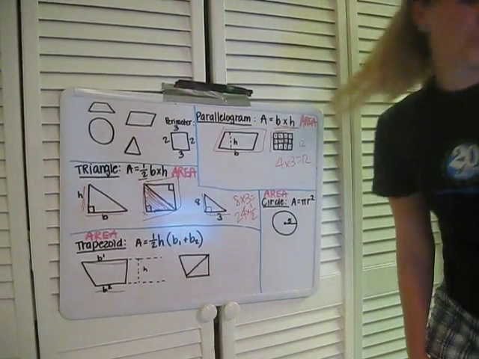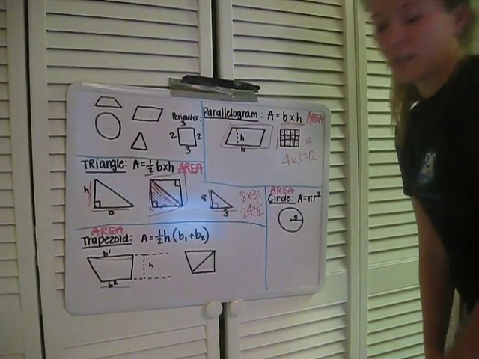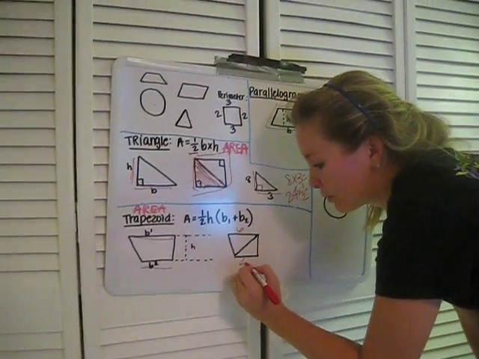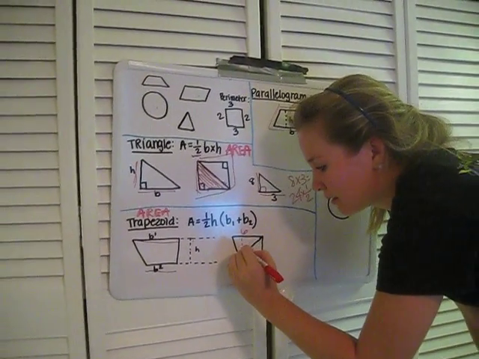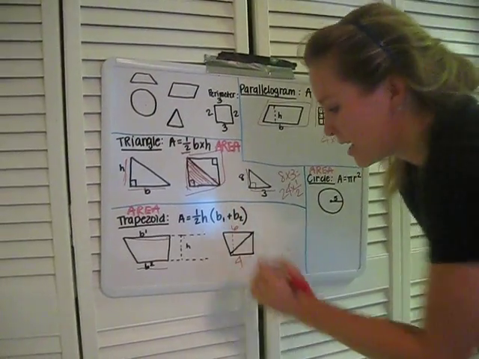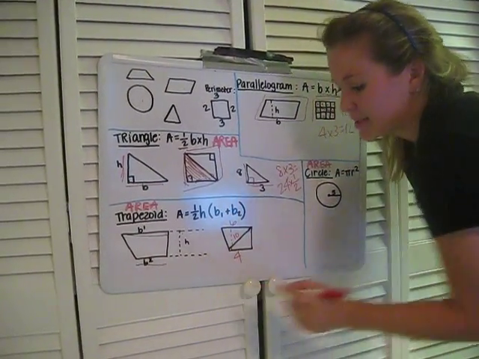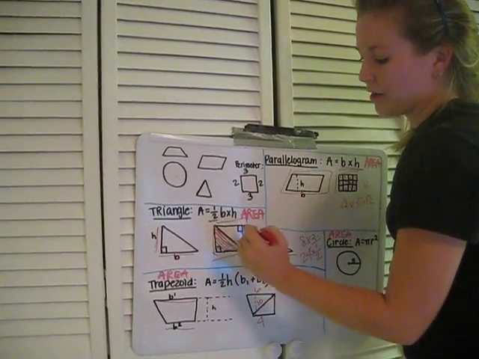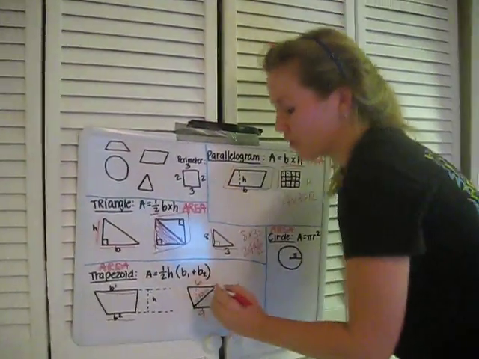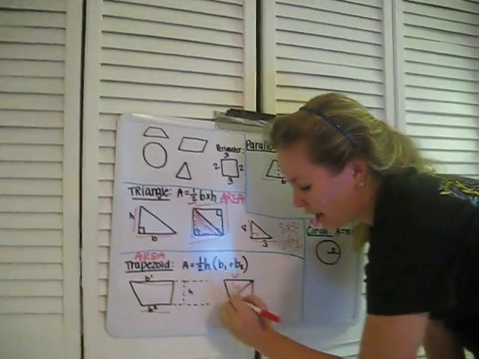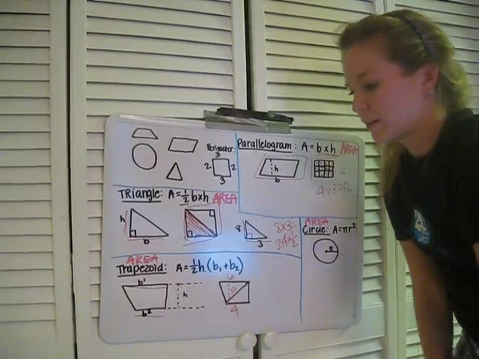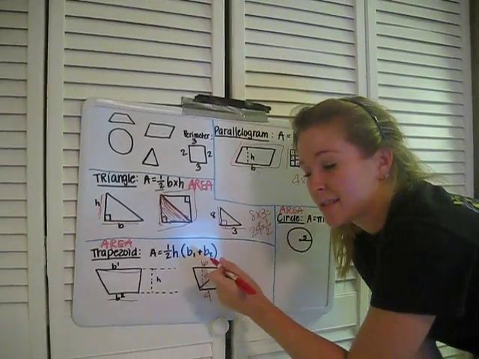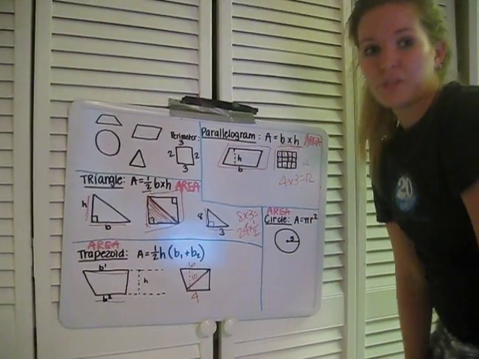So for example, on this one, the base 1 is 6, the base 2 is 4, and the height is going to be 10. And the reason why I split this up is another way, just like how I did this. Half of the parallelogram is a triangle. For this one, half is a triangle and half is a triangle, so it'll work like that. All right, so to find the area of this, it would be 6, 4, and 10. So how would you do that?